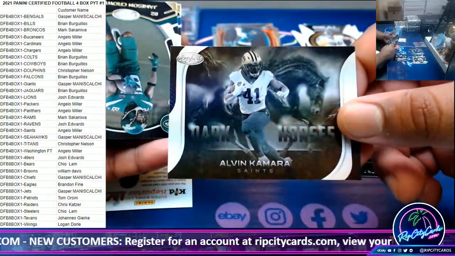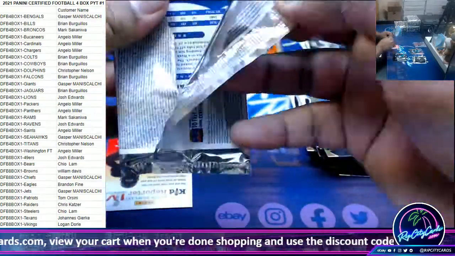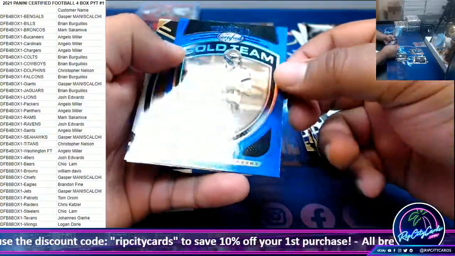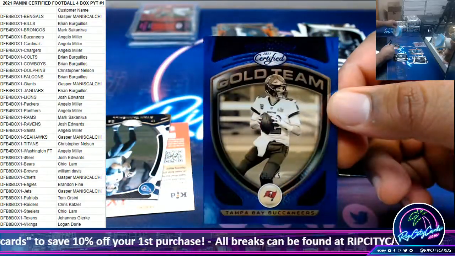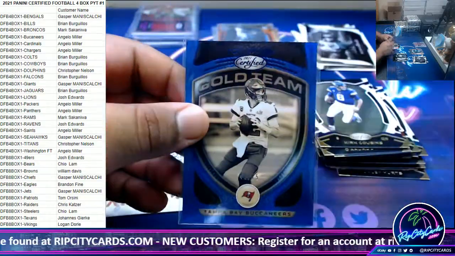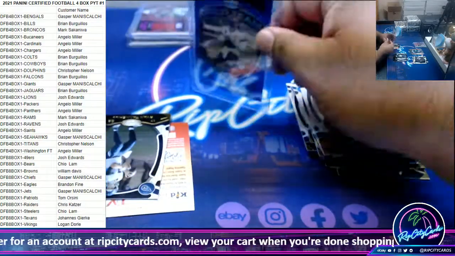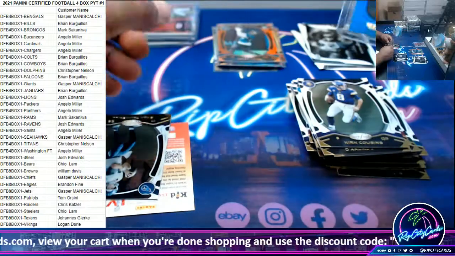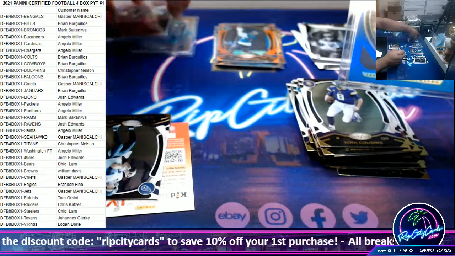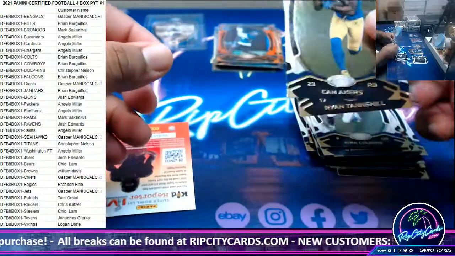Now this is new this year, the Dark Horse insert. To 75, gold team Tom Brady of the Bucks. Very nice. Very nice.